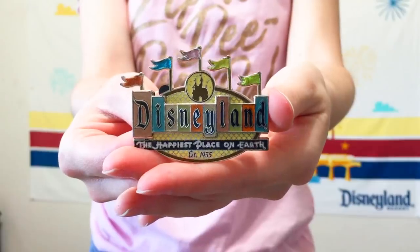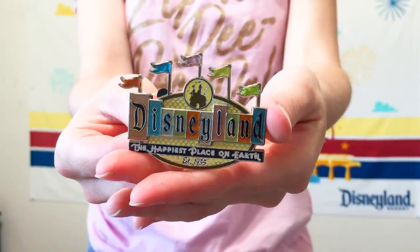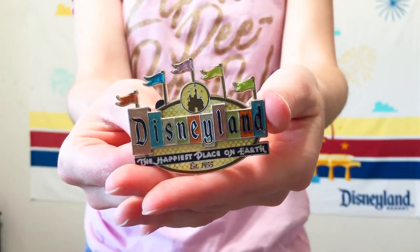Next is the Disneyland Retro Marquee pin — one I included in my 'Pins I Wish I Had' video. Released as part of Disneyland's 50th anniversary celebration as an open edition, it's highly desired with 172 wanting and only 45 trading on Pin Picks. Other listings go for around $60 to $70, which is why it was on my wish list. But I won it at auction for $26 including shipping, marking off two pins from that video.